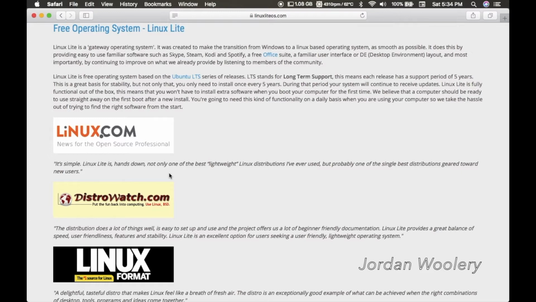Now, obviously, the bigger names like Ubuntu and Linux Mint are kind of hard to tackle down because they have their own user base, they have their own forums, they have established some kind of support from people like Steam, for example. They're making Steam available on Ubuntu and Linux Mint, and Steam is also available, as shown previously in this video, for Linux Lite. So, I mean, everything kind of just ties together. I kind of ran that sentence off to a different point, I don't know why I did that, but besides the point. Linux Lite is definitely a very well balanced Linux distribution that I've used in quite a while.